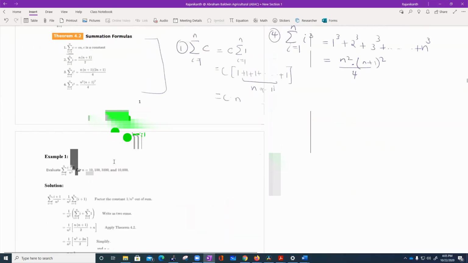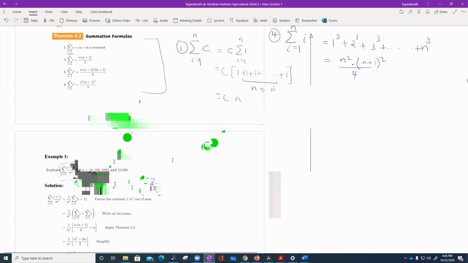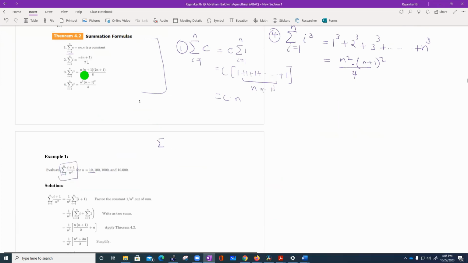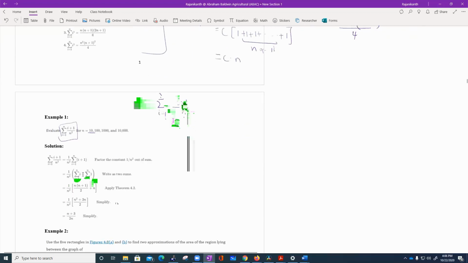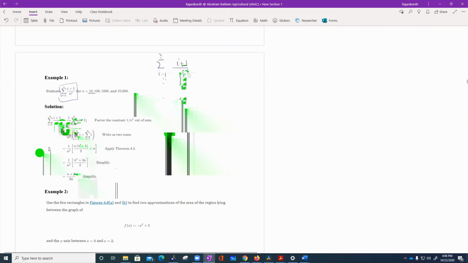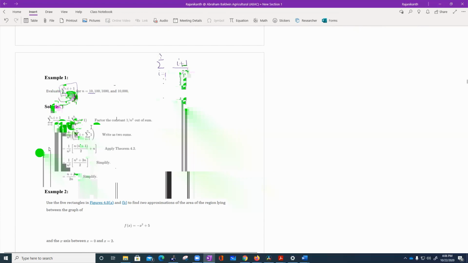So look at this example. Evaluate this summation for different cases. The first case says assume n is 10. Okay, so before going to find this, you could simplify it by using these properties. So how can I simplify? This could be simplified like this, right? Remember, i is the only one varying from 1 to n. You could think of n as a fixed number, like a constant. Only i is the variable here. So if you have a constant inside the summation notation, you could pull it out.